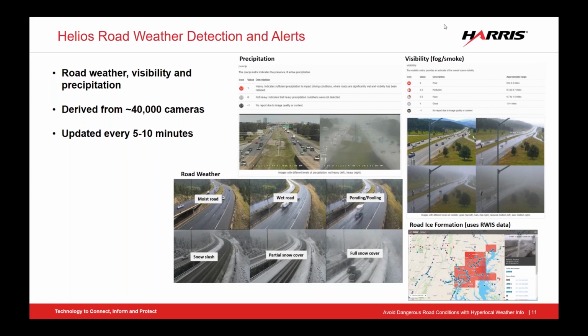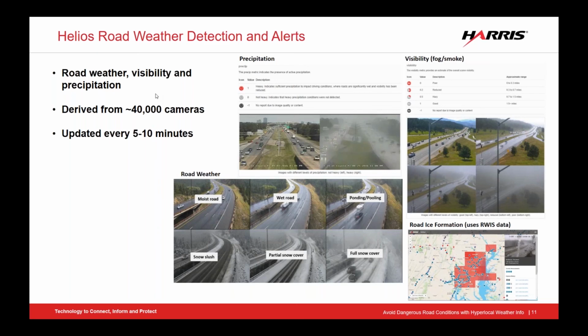What's available is a host of road weather observations. So of course we do dry roads. You don't see it here if you look at the bottom middle on road weather, but we can tell you when the road's dry. We can tell you when the road is moist, wet, and then we can also go into ponding and pooling. And ponding is our effort to move more into the phenomenology of flooded roads.